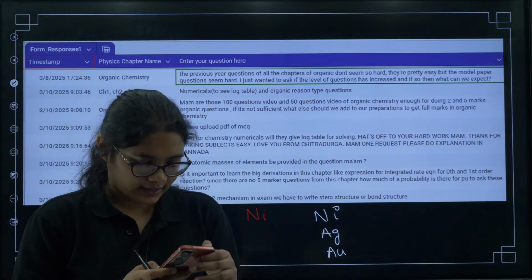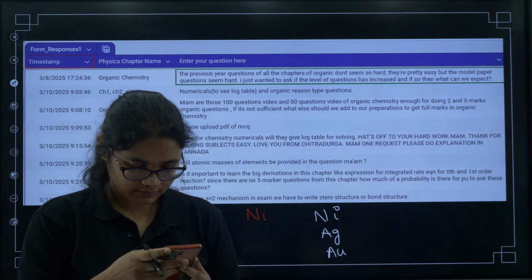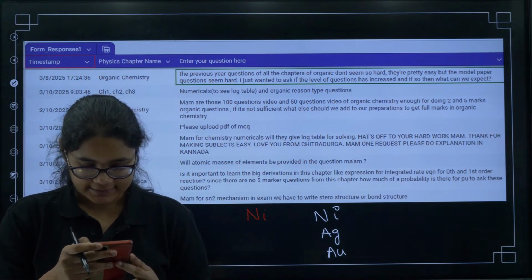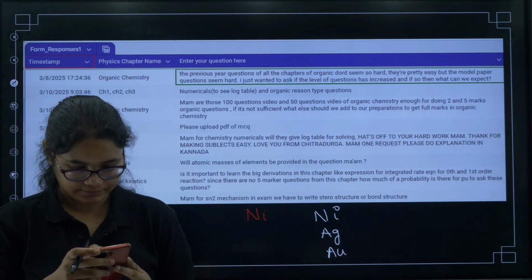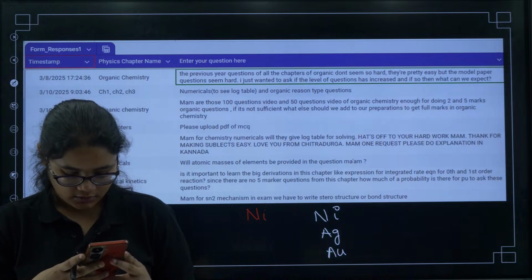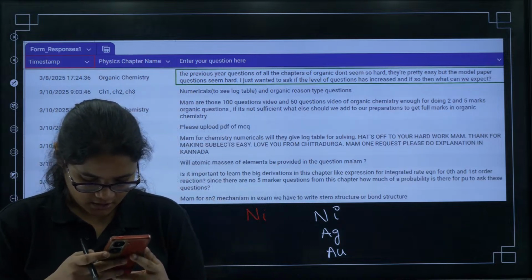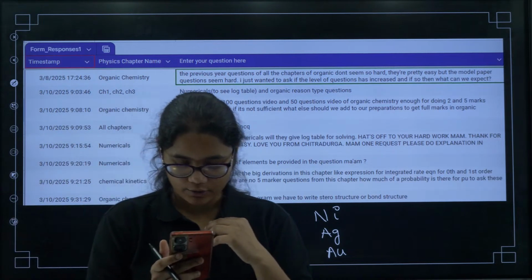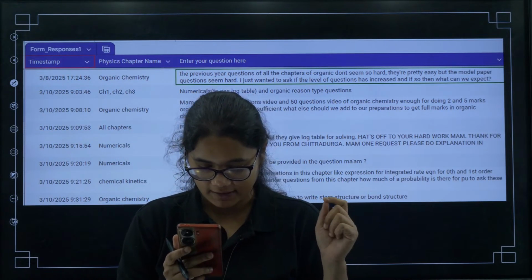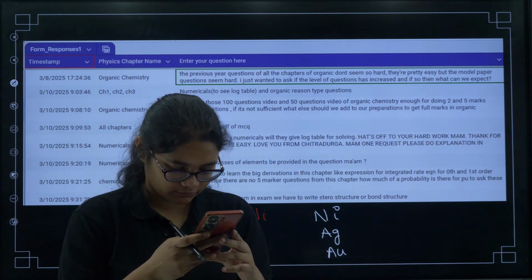Okay, any more questions? Just let me see. One second. Okay, fine. Yes, students, what else doubt do you have? Some students are complaining about the audio. Please tell me, students, if the audio is clear or not. Yes, Anirudh, best of luck for your exam.